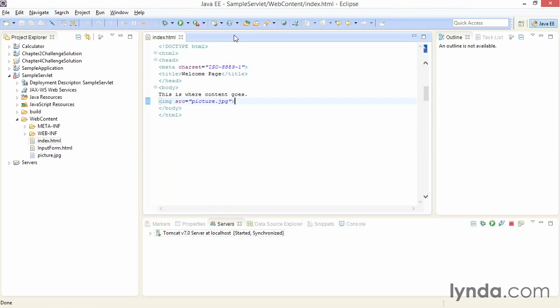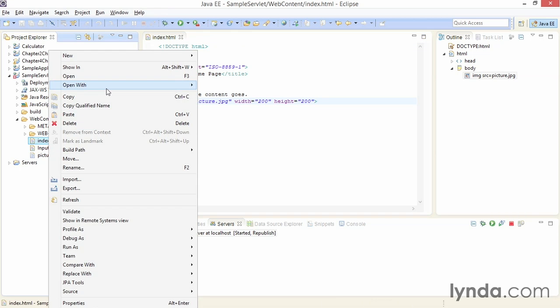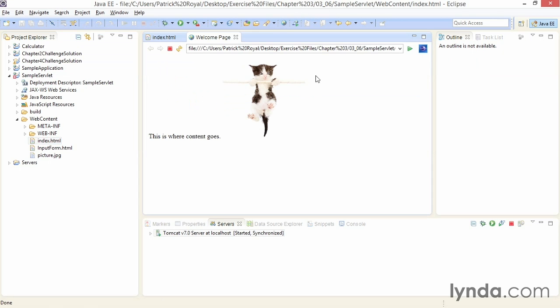To do that, you can go back to the HTML file and add the modifiers width equals and height equals. I'll let both of those be 200. The height and width are measured in pixels, which means that a height of 200 implies that there will be 200 pixels in the image going vertically. Now let's save this again, open it up in the web browser again, and we can see that the image is now much smaller.